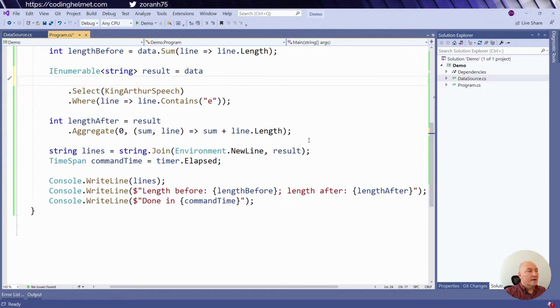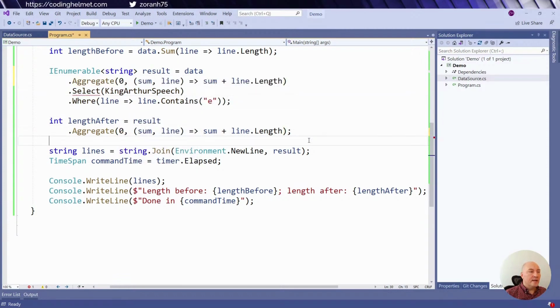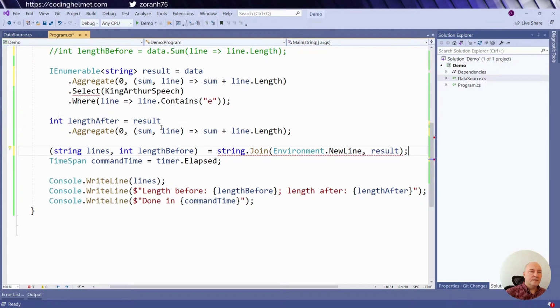I want to aggregate so that joining returns both the lines that are joined and the result of this, which I want to count as int length before, so that I don't have it here. Do you understand what I'm doing here?